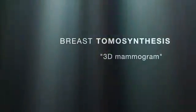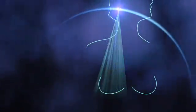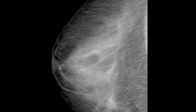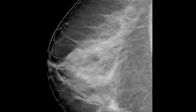For several years, Hologic has been driving the research into that new method. It's called breast tomosynthesis. In essence, tomosynthesis is a 3D mammogram. First, we take a series of low-dose images in an arc over the breast. This gives us data about the real physical structure of the tissue. Then we mathematically process that data into a 3D sequence of virtual layers, 1 millimeter apart. Now, instead of viewing all the tissue at a glance, the physician can move through the tissue millimeter by millimeter, clearly revealing details that might otherwise be obscured. Now, breast cancer has nowhere to hide.